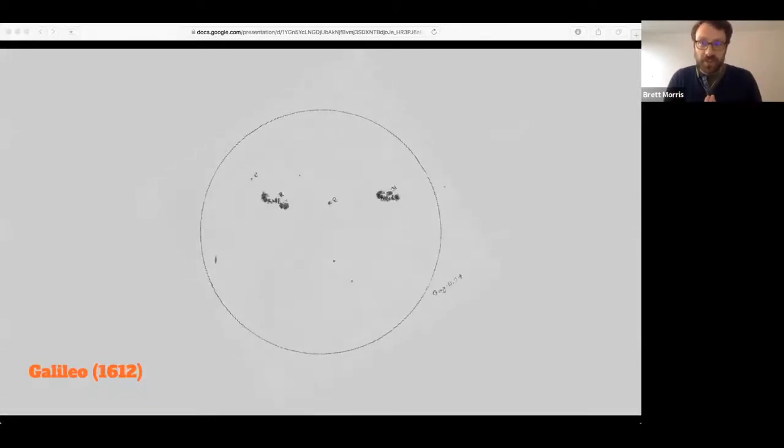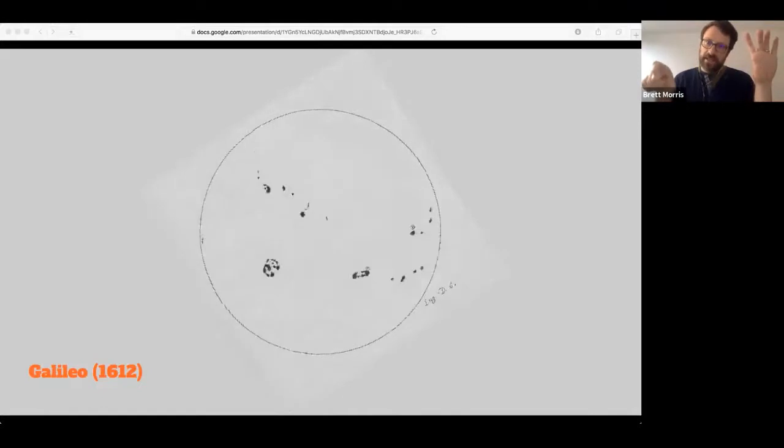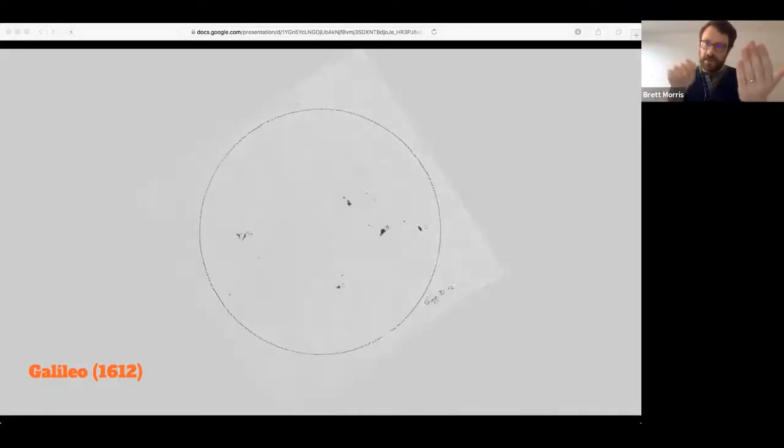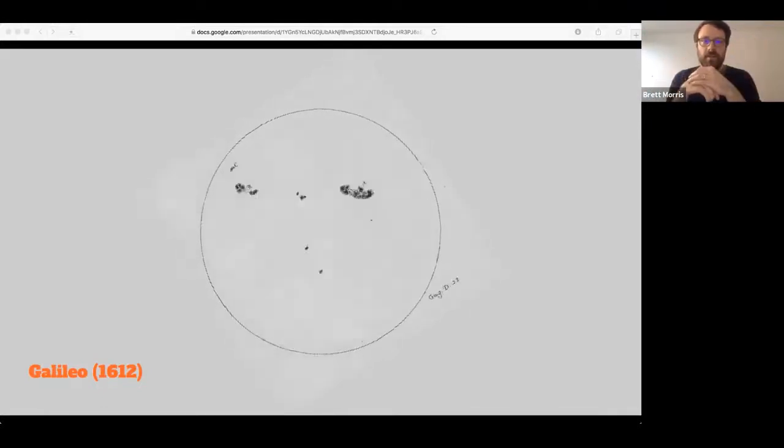So we're gonna go way back, and we're gonna say that the first observations of spots on stars actually came from, let me put in another caveat. The first observation of spots on stars using a telescope that was recorded in human history was in 1612, when Galileo took observations of the sun through a telescope, where he projected the image of the sun onto a piece of paper, and then he traced out the spots that he saw in the sun. And he did this over a few months, and what he saw is what you see on your screen.